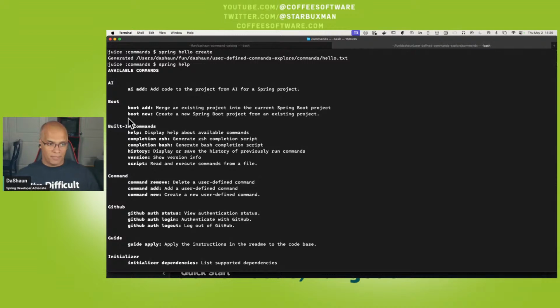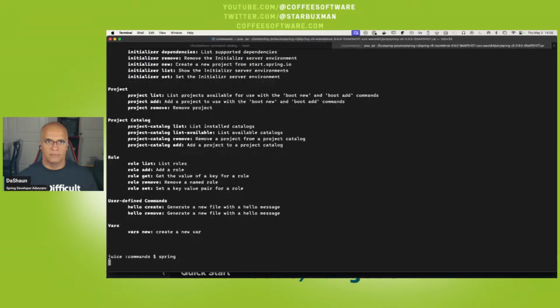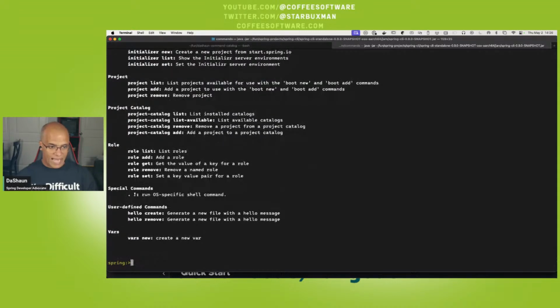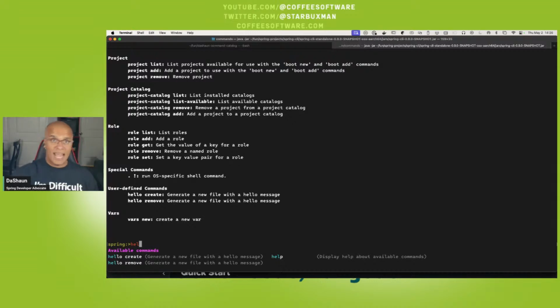I get all of my commands out of the box. I get a nice little help that I didn't have to do anything to get. That's a part of the Spring Shell project. You get these things baked in, but it also has an interactive shell. So I can run all my commands, I can put them in my CI/CD, but I also have an interactive shell where I have other things like tab completion. I get hello and I get the tab auto completion. That's cool.